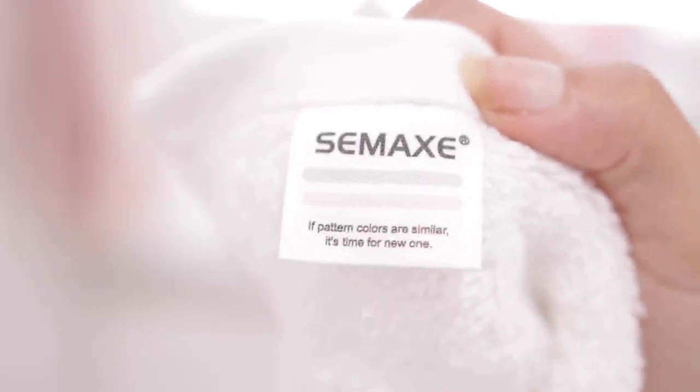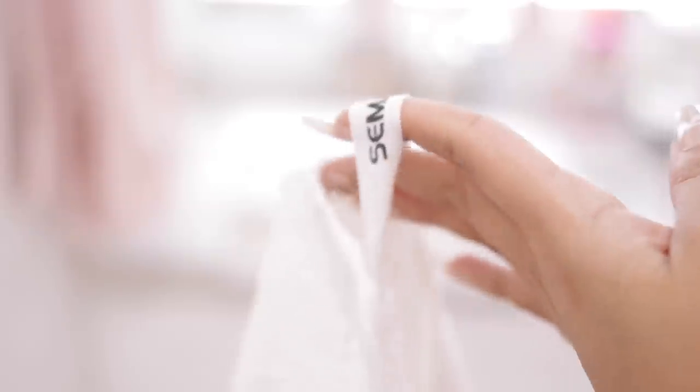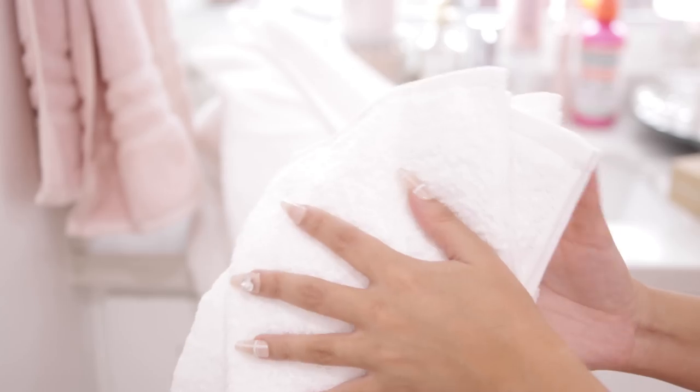I'm going to unfold one here. If your towel starts looking faded or discolored, it's time to replace your towels. Every single towel in this set comes with a little hanging loop, so if you have hooks in your bathroom you can easily hang your towel. It comes with two bigger size towels, two hand towels, and four face towels. I'm happy because it is time to replace my old towel — you can see how dirty it's getting — so this is how we're going to start our reset routine.